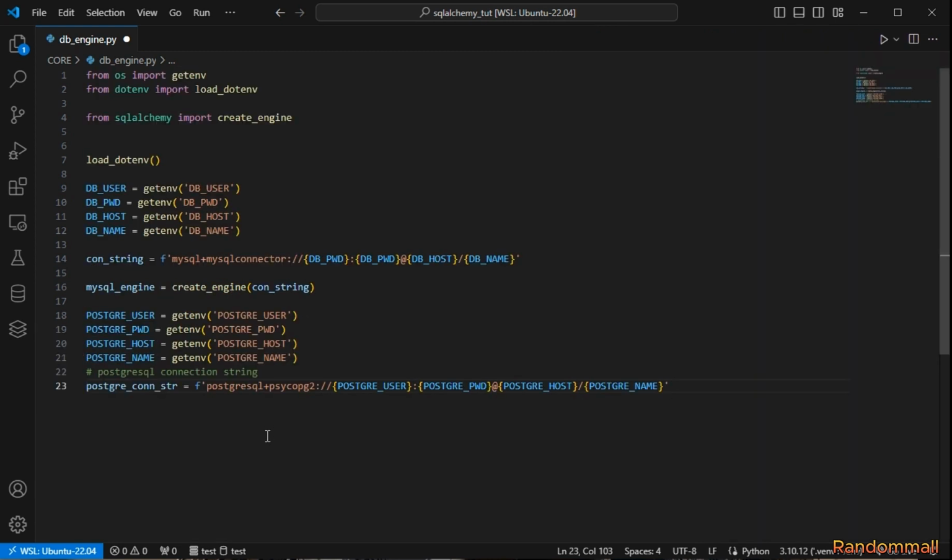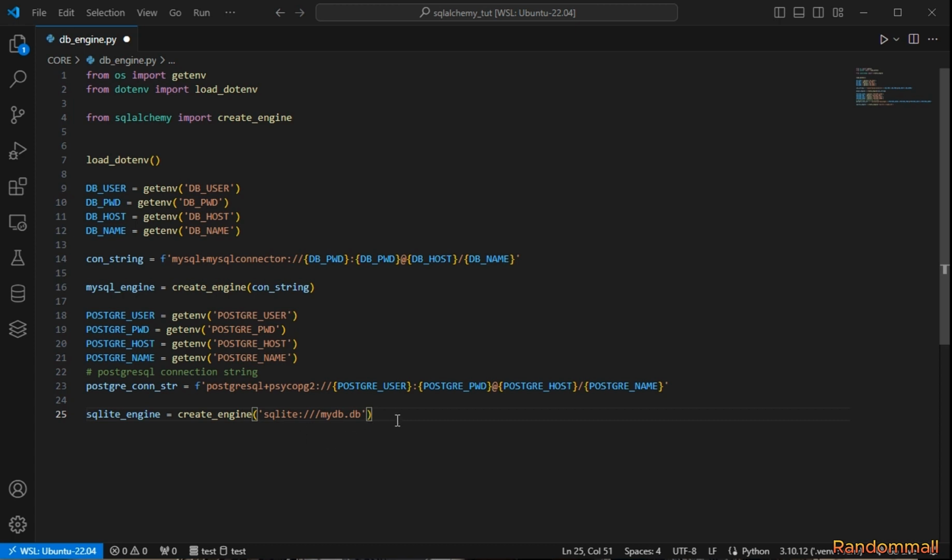So for PostgreSQL, this is what you're going to install, and you're going to start with the dialect, which is postgresql, followed by the connector, and you pass in the values the same way if you already have all these in your env. And if you want to connect to SQLite, you don't need any env variables. You simply use this for connecting to SQLite.